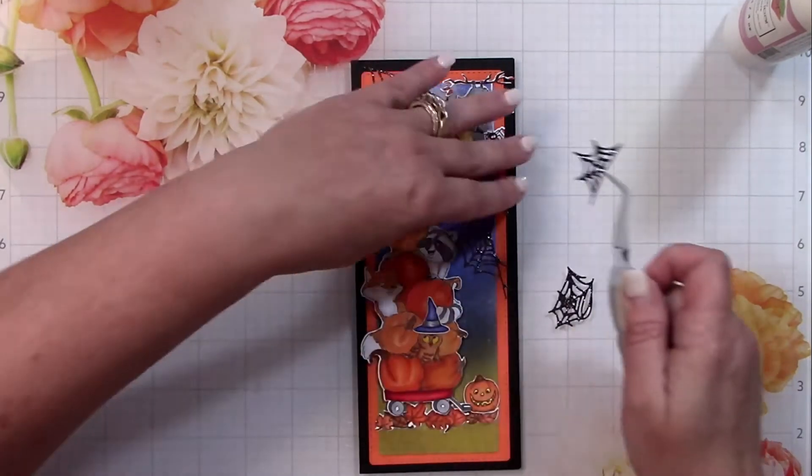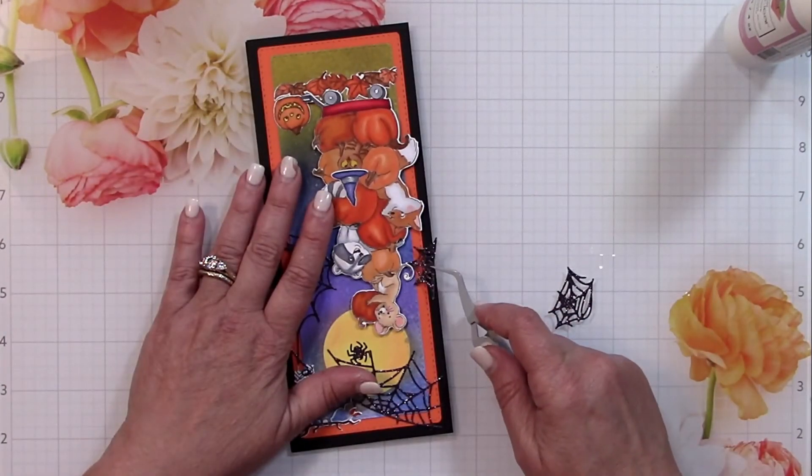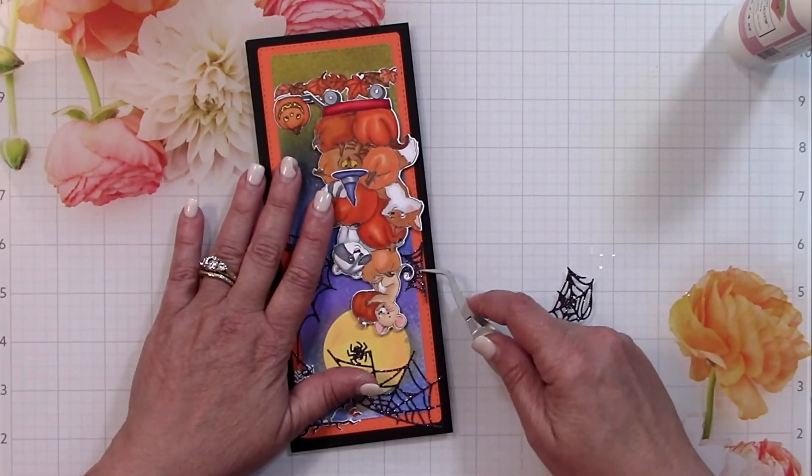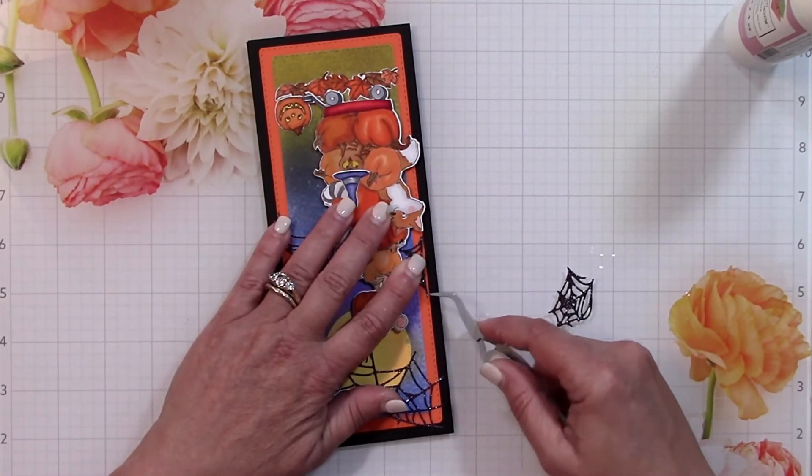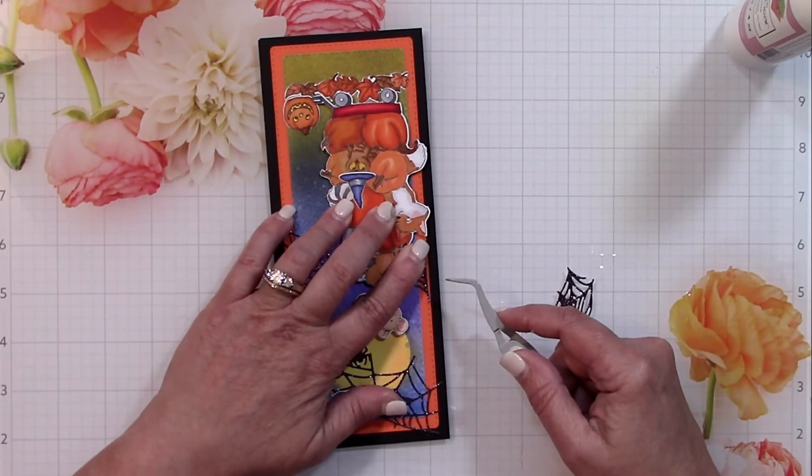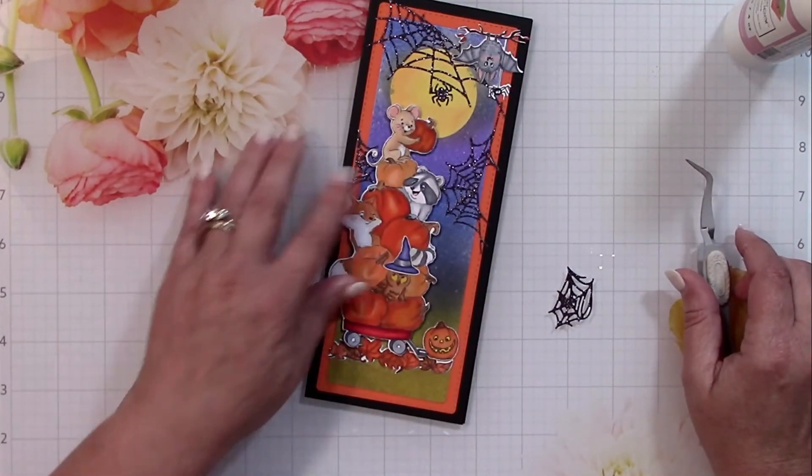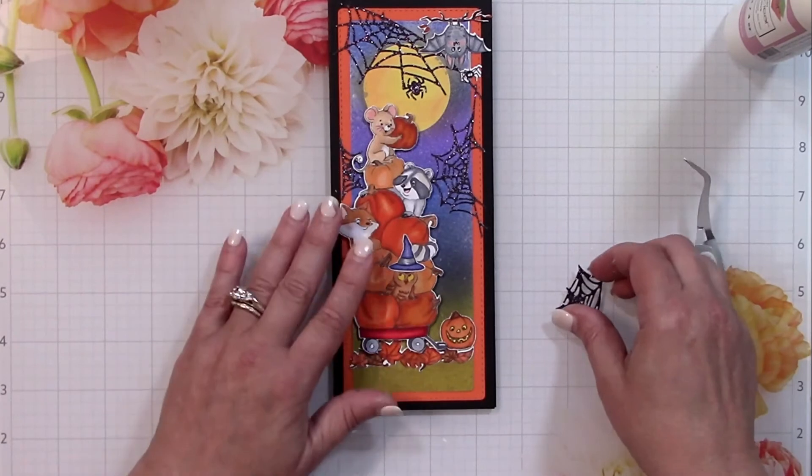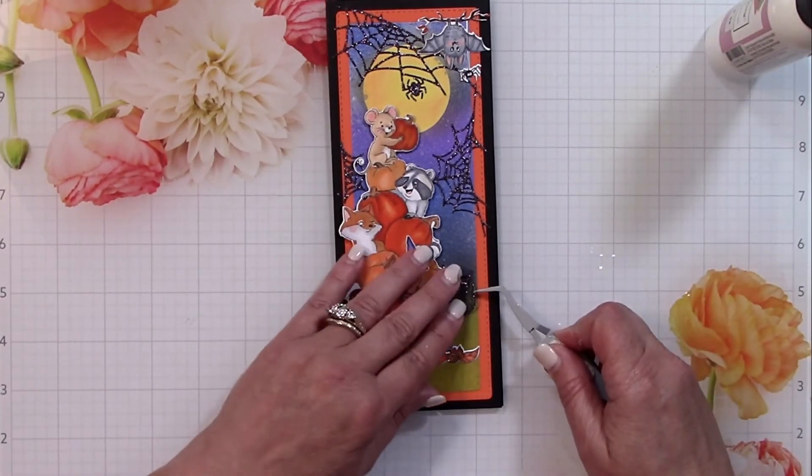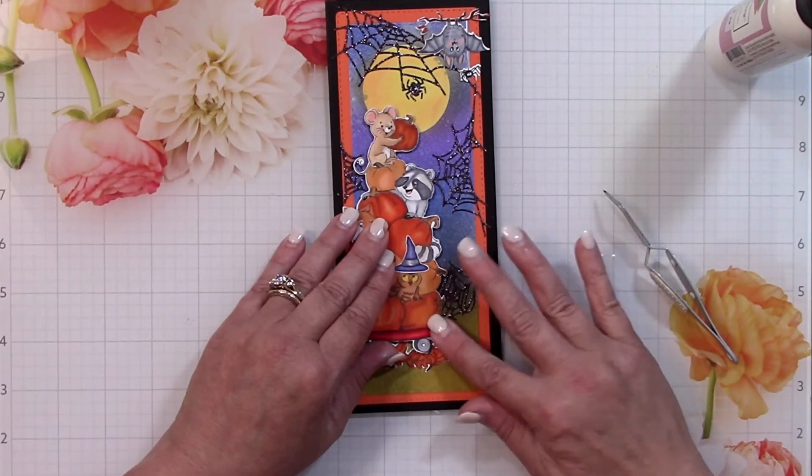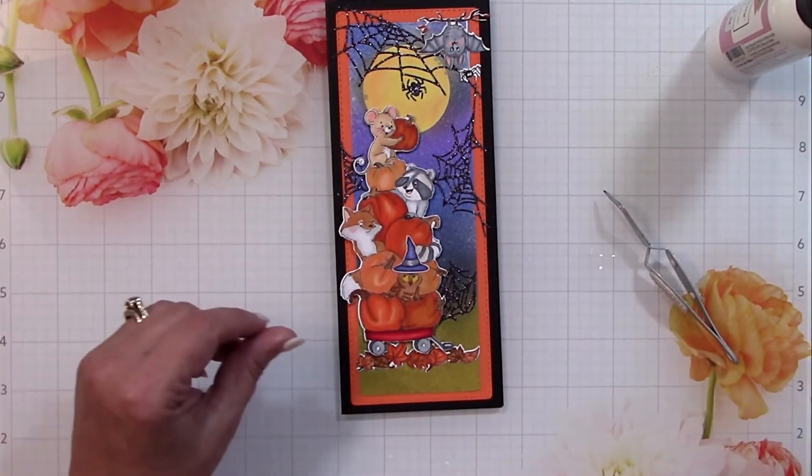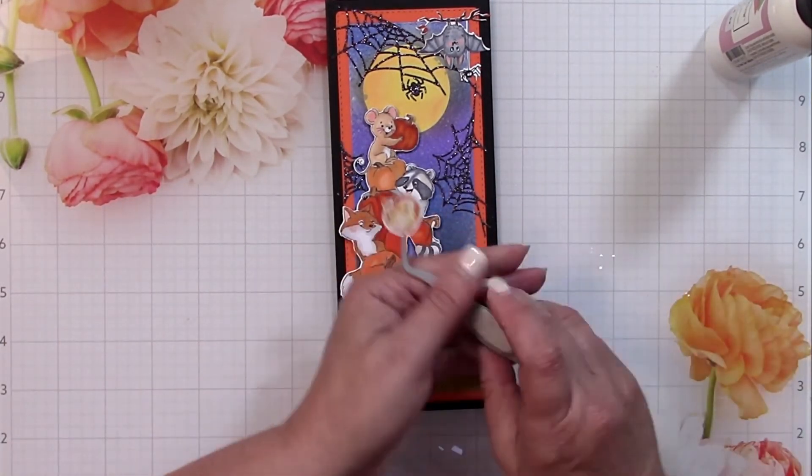I'm going to put two more on. The first one is going to go kind of behind a gourd there and I found that when I turned or flipped the card over I could get that in a little easier. Then finally I've got a more round style web that I'm putting at the bottom towards the bottom of that image.